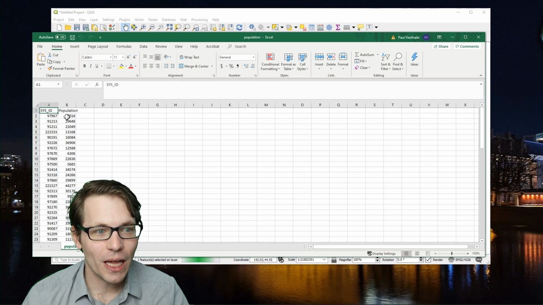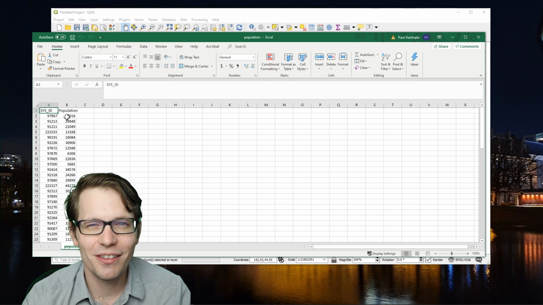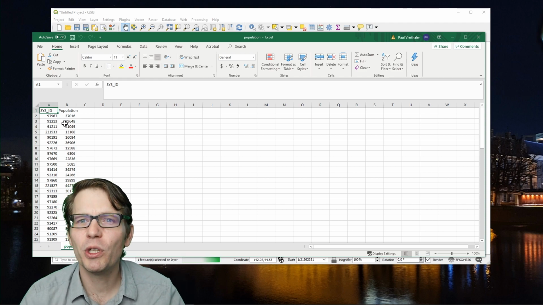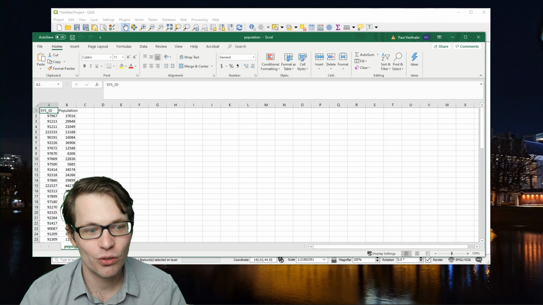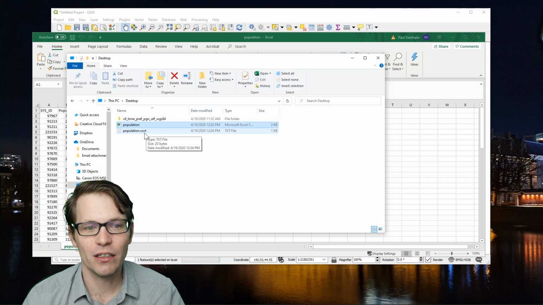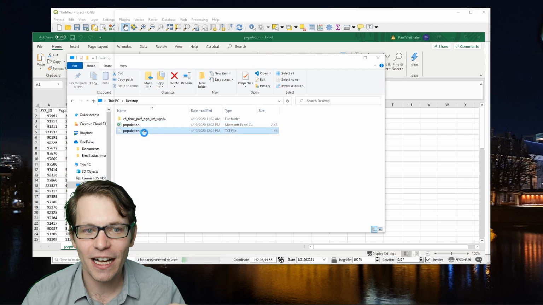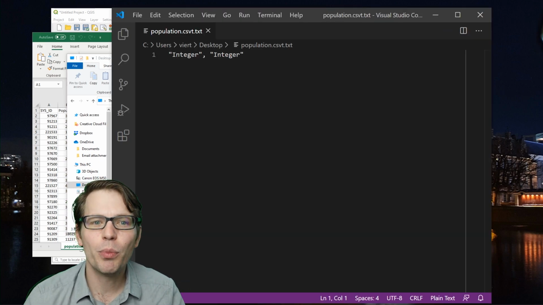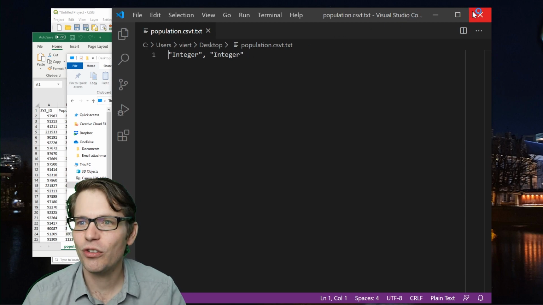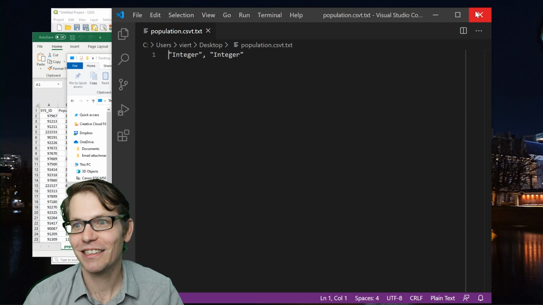Now, I should point out that if you want to tell QGIS what kind of data is in each of these columns, it will normally try to treat this as a string. So you actually need an additional file that is a CSVT file that just says these are both integers. So this is an integer and an integer. Okay, it's a little bit strange, but that is how it is.